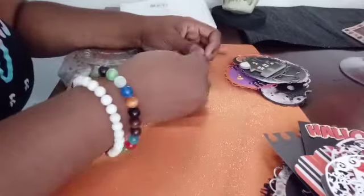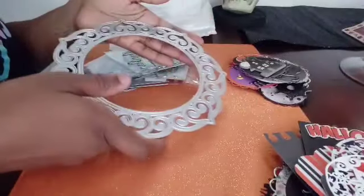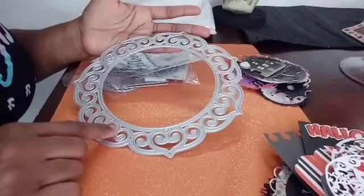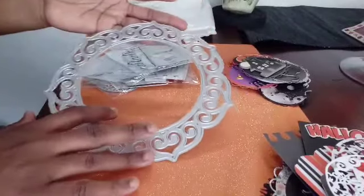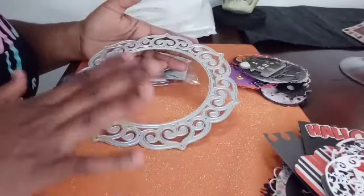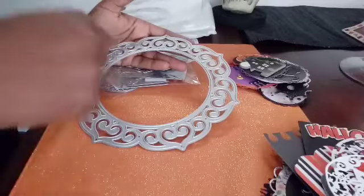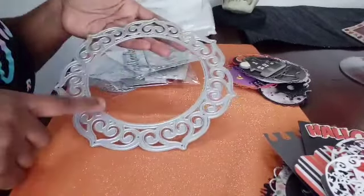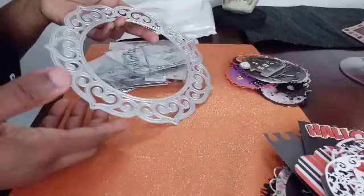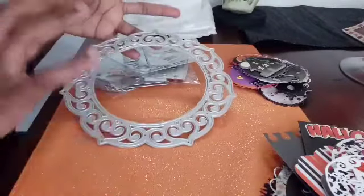Let's start with this package right here. Now I don't have a big enough die cutting machine to make something out of this — this one is a really big one and my machine won't fit it. Can anyone tell me, because I have the Big Kick or Big Shot — I'll correct myself — is there a die cutting machine big enough to run this through? Let me know in the comments so I can maybe get one. This is a really nice, really big die that would make a nice Christmas decoration for all you Christmas lovers.